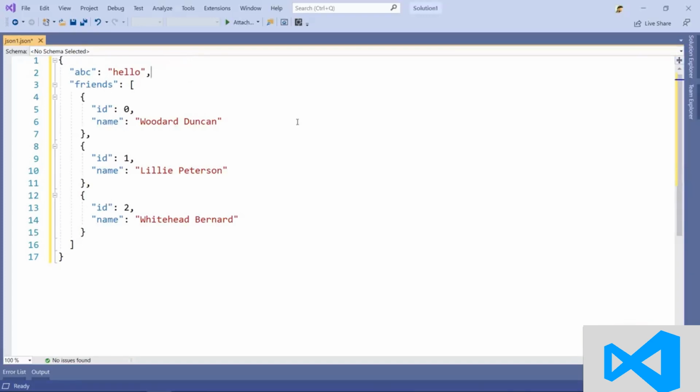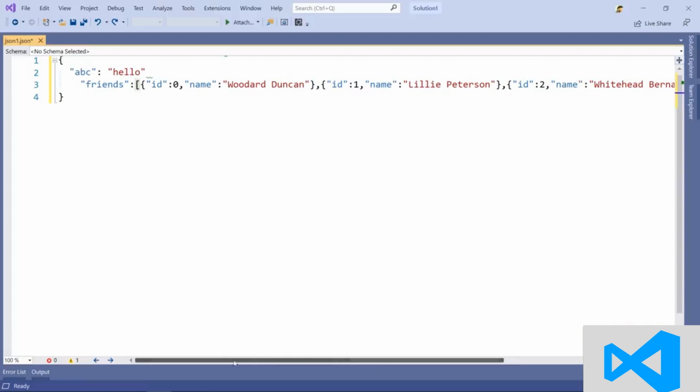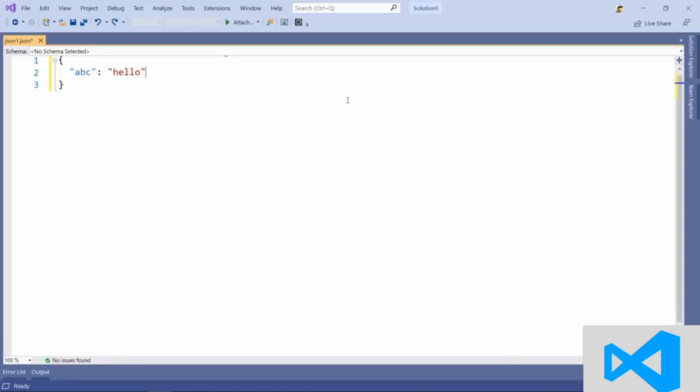And it also inserted the comma after the first property to make this document a valid JSON document. So there's some logic in here that makes sure that it will keep itself valid if it can. Let me undo once here, and you can see now we have that long one line. I'm going to undo again, and then we're back to where we started.